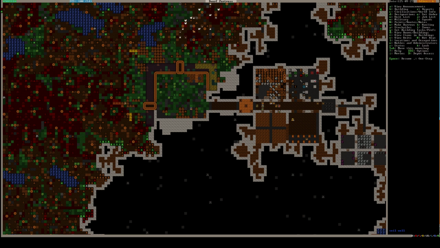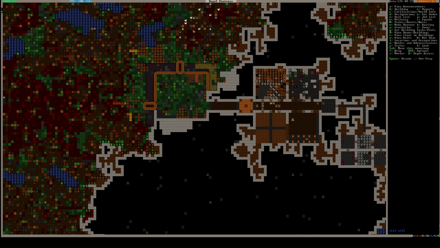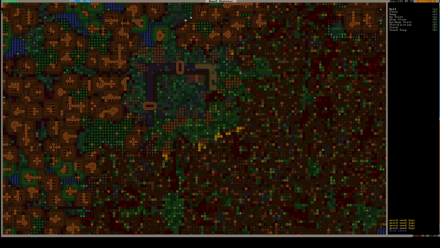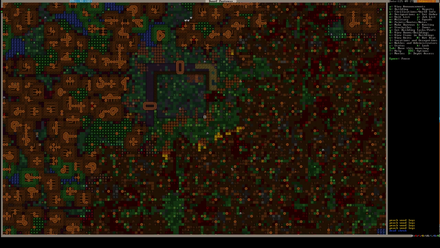So to do that, let's build. Shift C, and we're going to build an up stair. Here I'm going to build an up-down stair right on top of it. And one more layer up, we're going to build the down stair. And actually, it won't even let me do it until we get the other staircases built first.